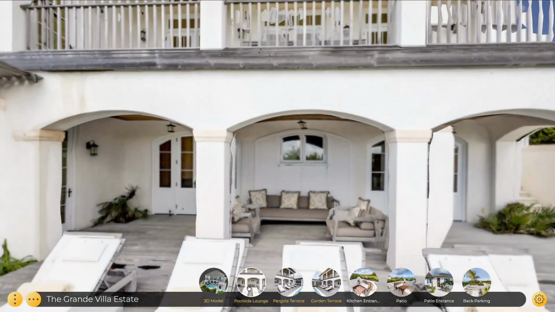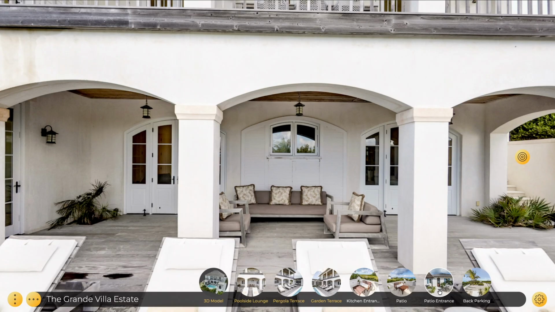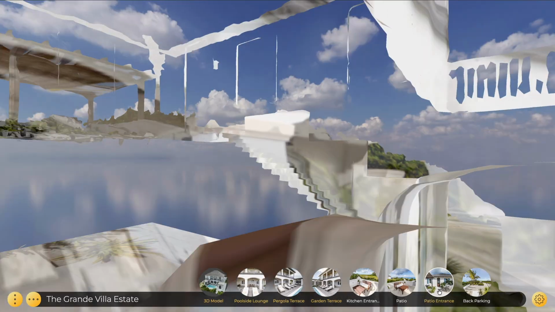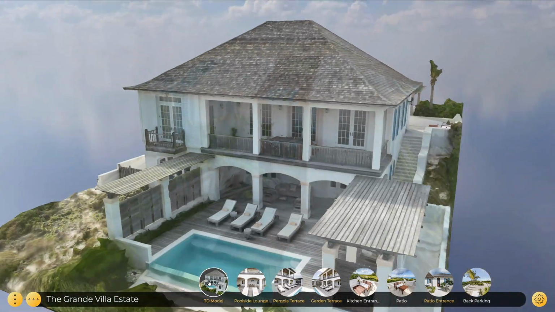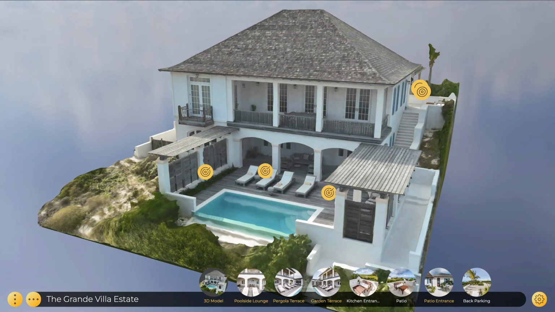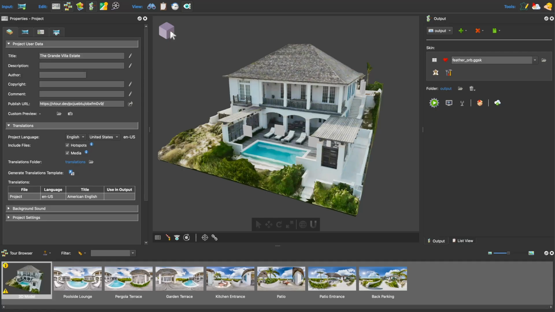When we move from one of the poolside panoramas to a panorama on the other side of the villa, the camera flies straight through the building. And the same thing happens when we return to the model node. So, to avoid this, we need a way to guide the camera around corners, through doorways, and over buildings. And that's where camera points come in. So, in this tutorial, we'll create connections between camera points to control the routes taken during transitions.